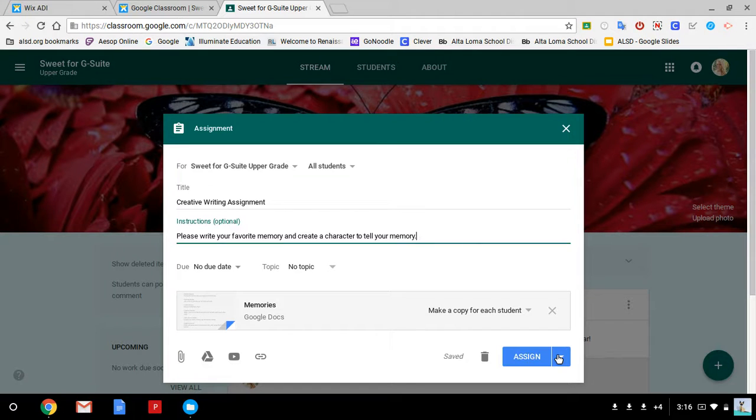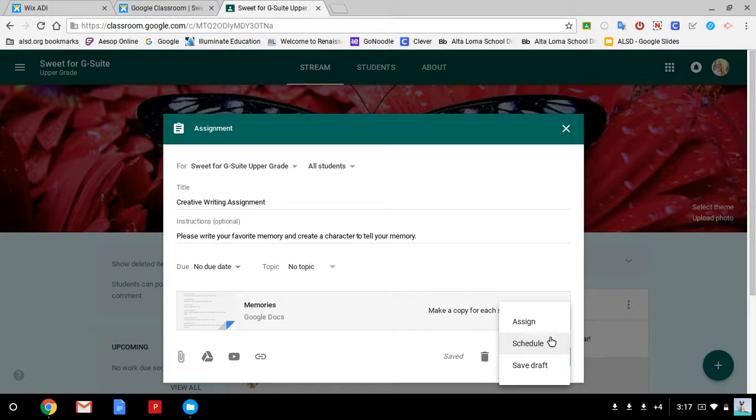If I click this drop-down menu, I'm going to have assign, schedule, or save draft. Schedule meaning if you want it to pop up at a specific time, you can do so, or you can assign right now. I'm going to assign right now.